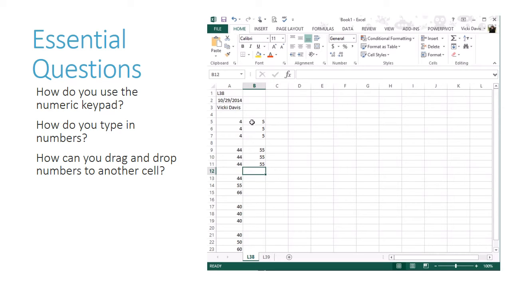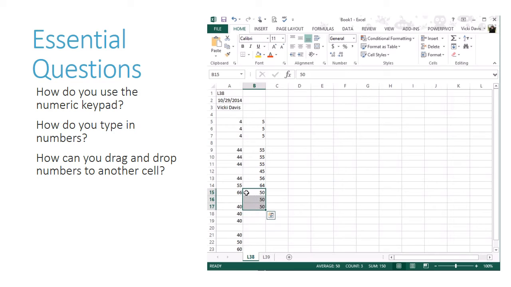Now I'm actually going to make a mistake here, and I do want you to leave rows, but let's say I made a mistake and I didn't leave the rows, and I want to move some stuff around. So I realize, oops, I've made a mistake. Well, I'm going to highlight these 50s right here.